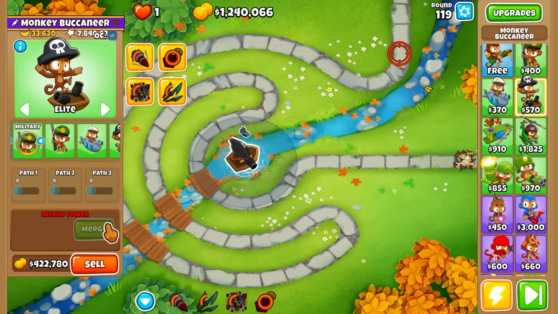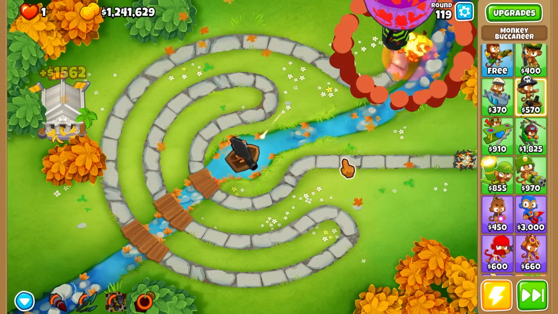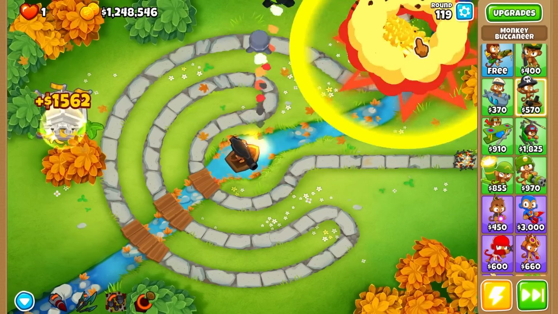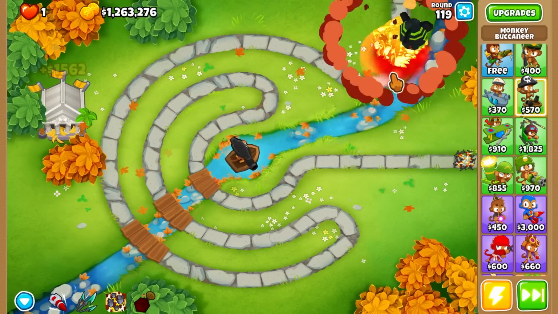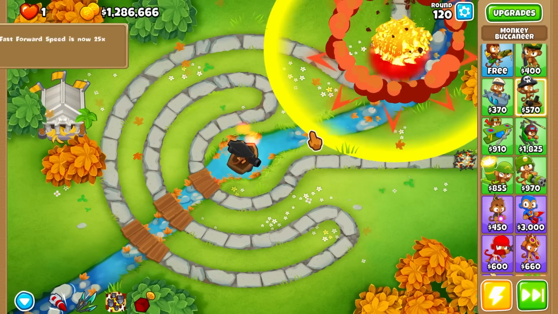This is a lot of damage on him for only 100,000 here. So this should actually kill this round, right, if I go ahead and speed it up. Yeah, now the BADs can't even get past here. So that's why I wanted to wait on the sniper, because I know it has a lot of damage in it. We'll be good to go back to 25 times speed.